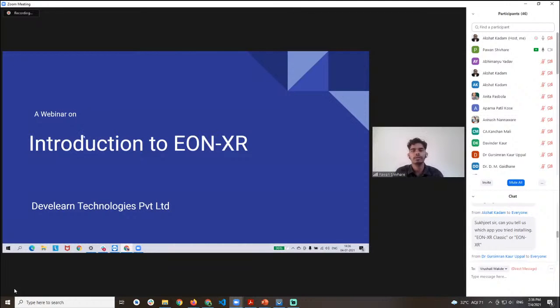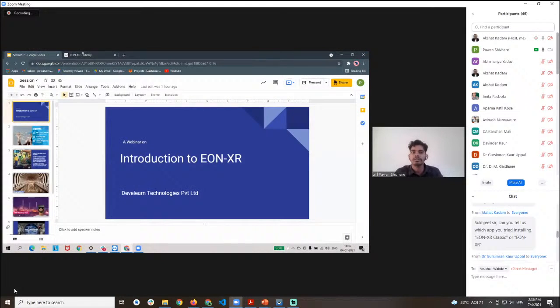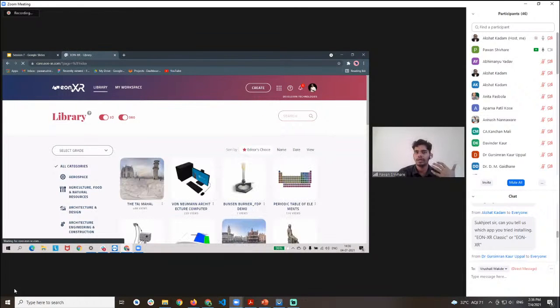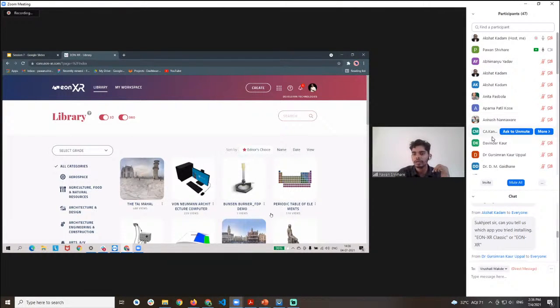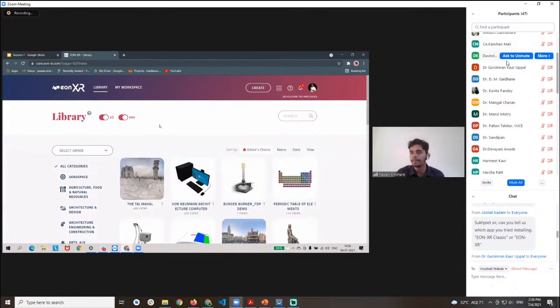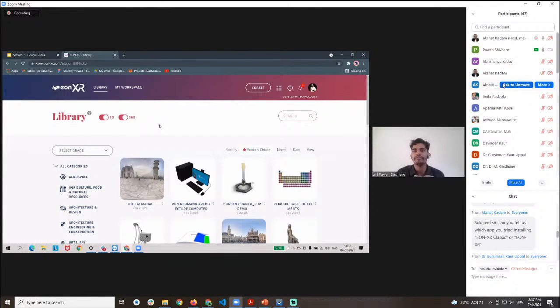Yesterday, in the session, we saw the possibility of the Taj Mahal, how we saw the lesson of the Taj Mahal and transited through it. So when we land on the Eon XR page, we can see there are so many assets available. And here are two options, a 3D lesson and a 360 lesson. So these are the two types of lessons which we can create. And we just saw the 3D lesson, how we can create the 3D lesson in a very detailed manner.